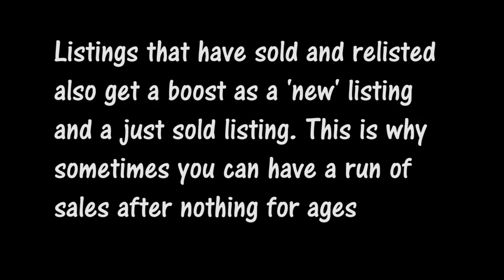But a newer item might be showing up higher than you would expect from looking at its SEO, just because Etsy's just trying to figure out what it is. And how long this boost lasts for can depend on how searched a term is. So if a term is super searched for, if there's lots of people searching for it all the time, then Etsy can gather its data quite quickly. It's getting a chance to show this item to lots of people really quickly, so it'll drop down the search really quickly. However, if a term isn't searched for very often, then that item's going to stay up high in search for a bit longer while Etsy tries to figure out if it's good or not.